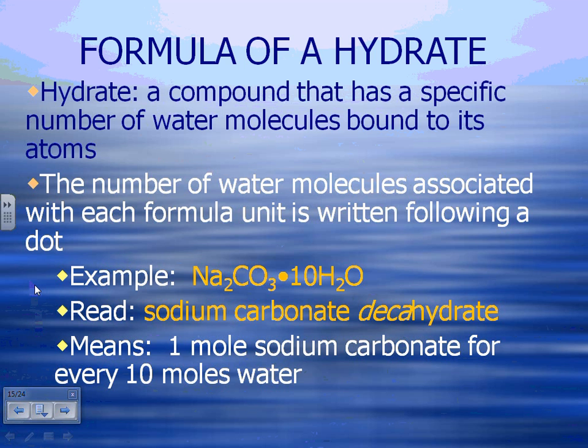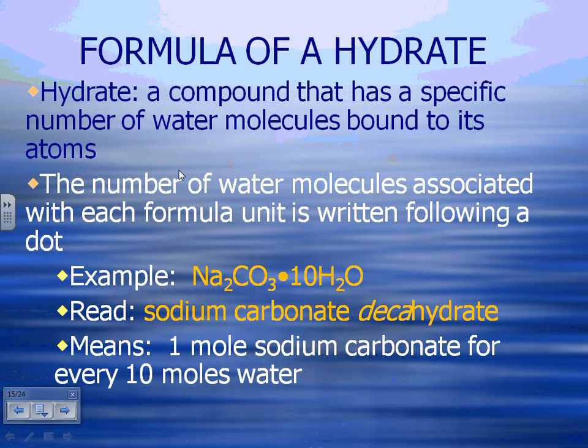Hydrates, we have not talked about these a whole lot, just a little bit. A hydrate is a compound that has a specific number of water molecules bound to it. Bound does not mean that it is bonded. It's just attached to it, like in solvation, where the water pulls apart the sodium ions and the chloride ions when it dissolves salt. It's just around it.